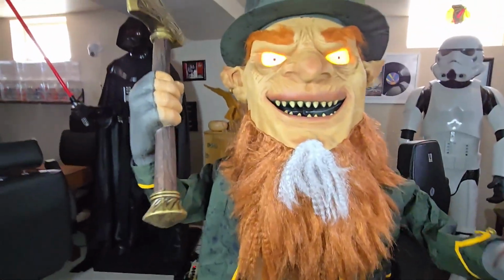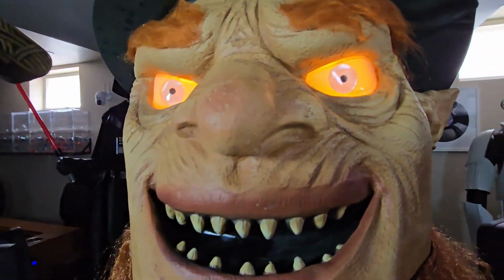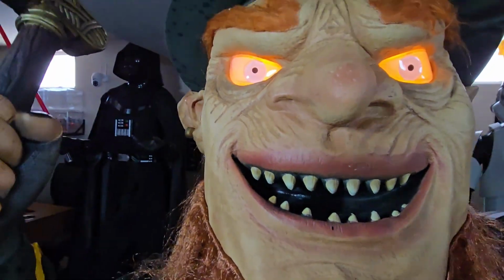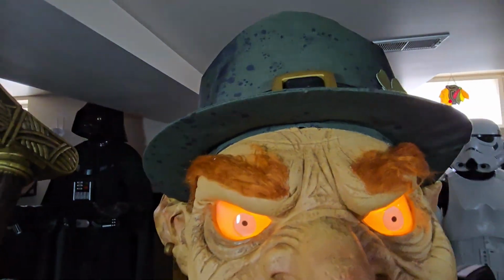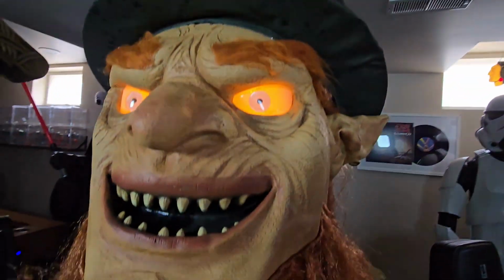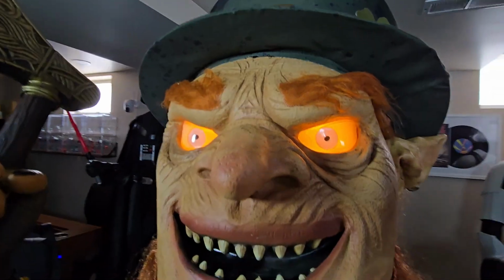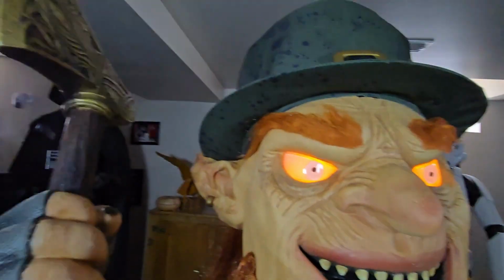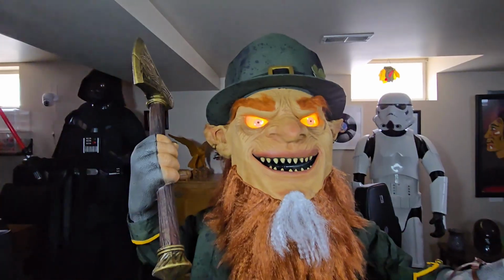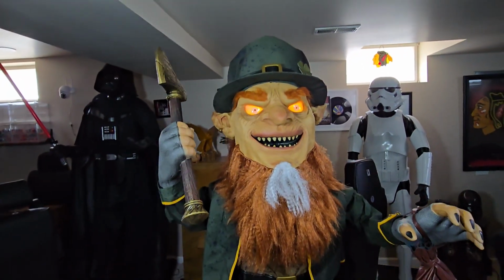He's also latex. All latex on his head, and it is SVI latex, so it will dry rot if he's outside or in the heat for too long. And he has so much latex that he will, I would say, start to dry rot pretty quickly outside. So that's not good. I wish they would get away from latex. I wish they would have used vinyl, especially for this guy because of how much latex he has. That's the only latex on him, as you can see just by looking at him. And I think that's all the negatives I have to say about this guy.